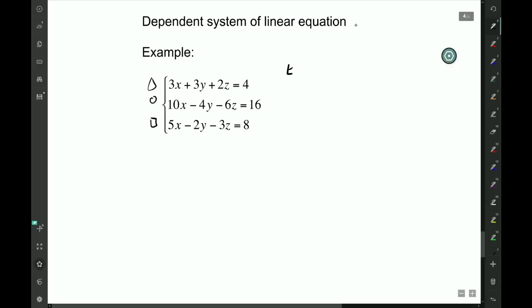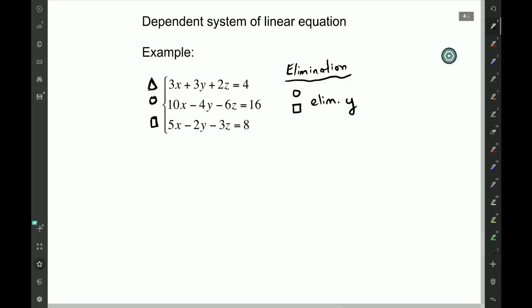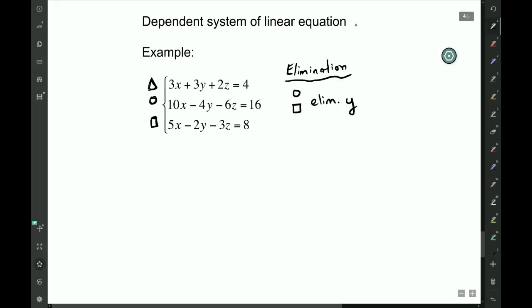Another way you can start out is through eliminating. So this time we're going to start out by elimination method, okay? And I like to, again, label everything triangle, circle, square, and that'll get you started. And again, kind of give yourself a roadmap. Say, I'm going to start with circle and square, and I'm going to eliminate, let's pick, make it easy, y. Okay, we're going to eliminate y. So to do that, if I take circle and square, and you always want to start with two equations, okay? Start it out with just two.